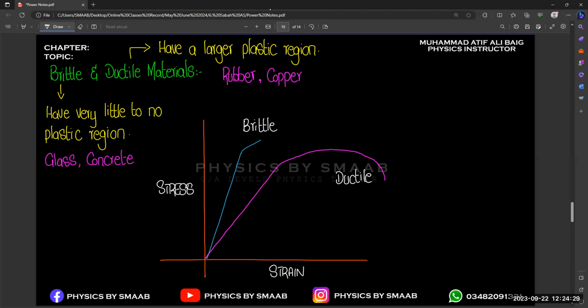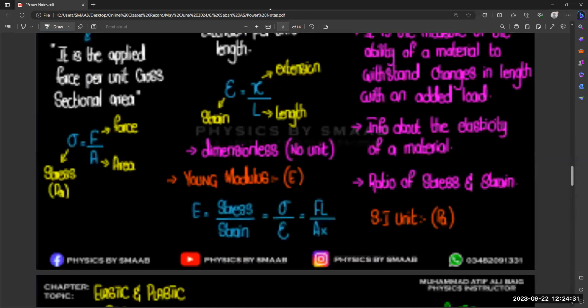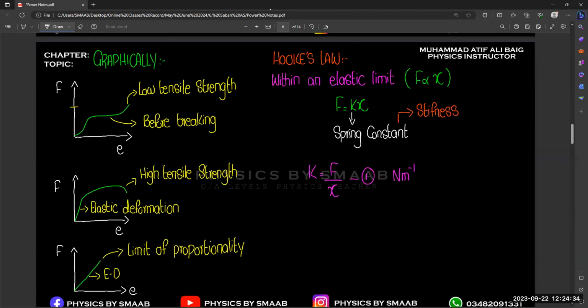And if you check out those graphs again, these are the graphs from when we were talking about tensile strength. In this graph, you are also able to identify the ductile and the brittle material, right? Like the second graph is the ductile material, and you can also identify the plastic deformation in the ductile and brittle materials in that. Okay, so you can also identify.